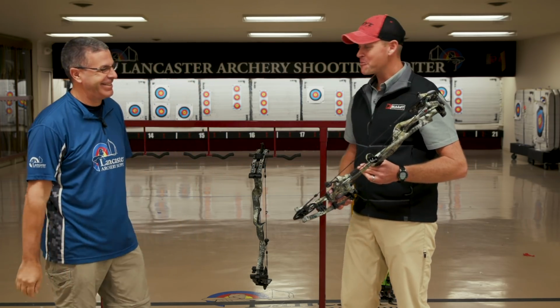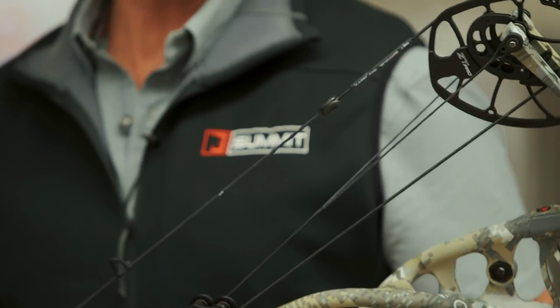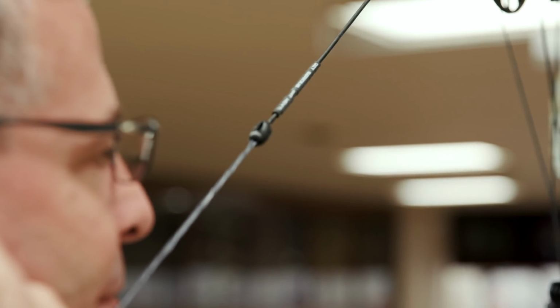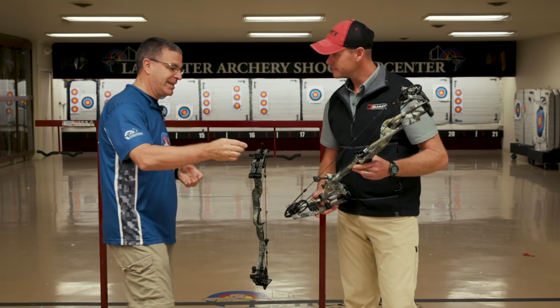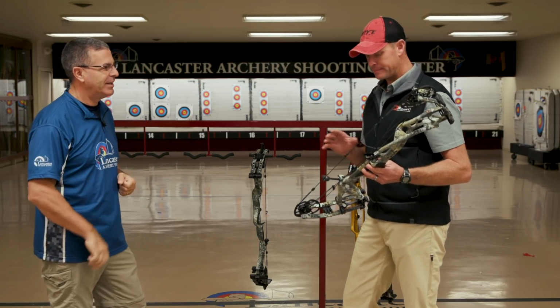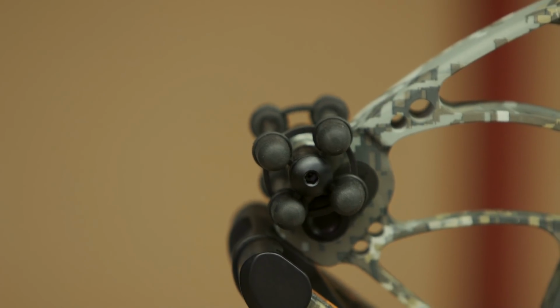Yeah, it looks small, but I'm pretty excited about that. That is our brand new hole shot, and this guy works hard. When you draw this bow back, it expands. Then throughout the shot, it crushes together and slows down the string, so it really reduces vibration in the string. Yeah, it's a different rubbery material, similar to what we see in the string stop and the limb dampeners you were talking about. Correct, all new patent pending rubber vibration-dampening material. It may look small, but it is mighty for sure.